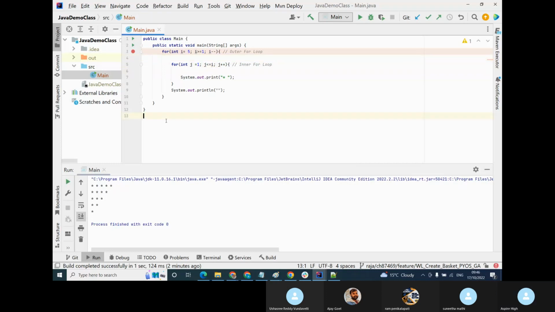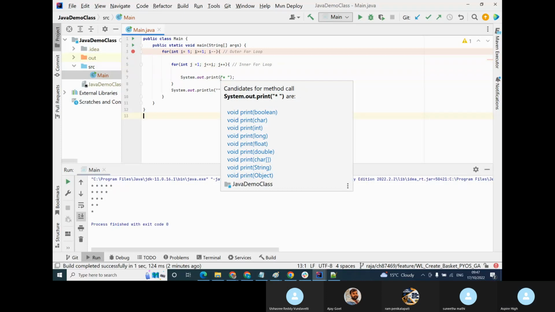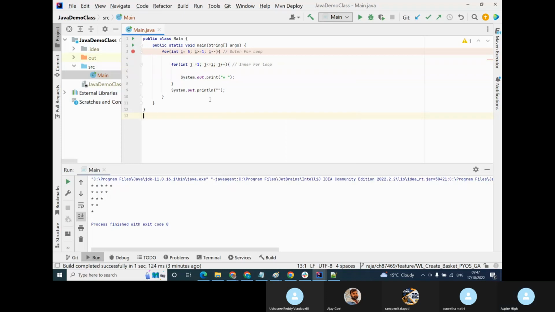Okay. Try to practice it. I'll give some more programs for assignment. Try to run it and see what's happening. Do some experiments on the for loop, inner for loop, outer for loop. Change the conditions and see what the result will be. You need to be able to guess the result of that for loop. Like now Ram has said that it is going to print only 1 star. Like that, you should be able to guess the result by seeing this code. Then that means you understood the for loop.